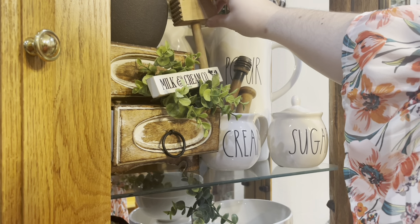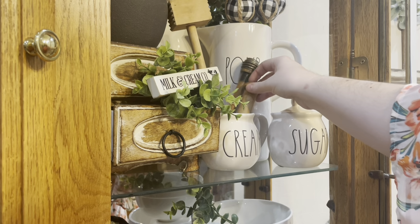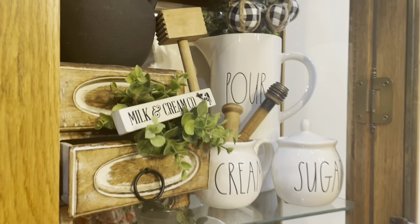Since I moved this piece, I decided to put it over here with this spool and masher that I had in my little cream canister, just to make it a little grouping of three, and I really like how it turned out.